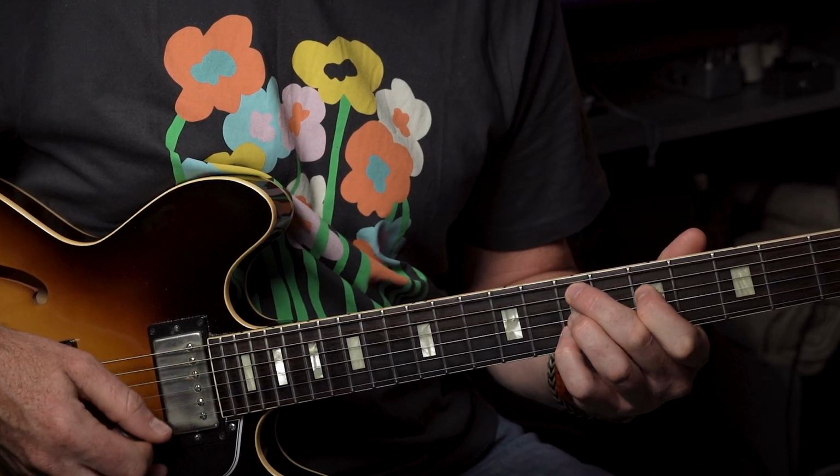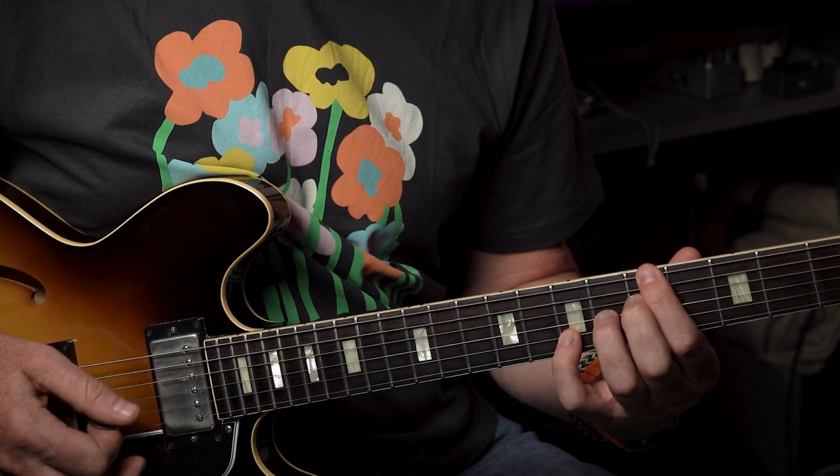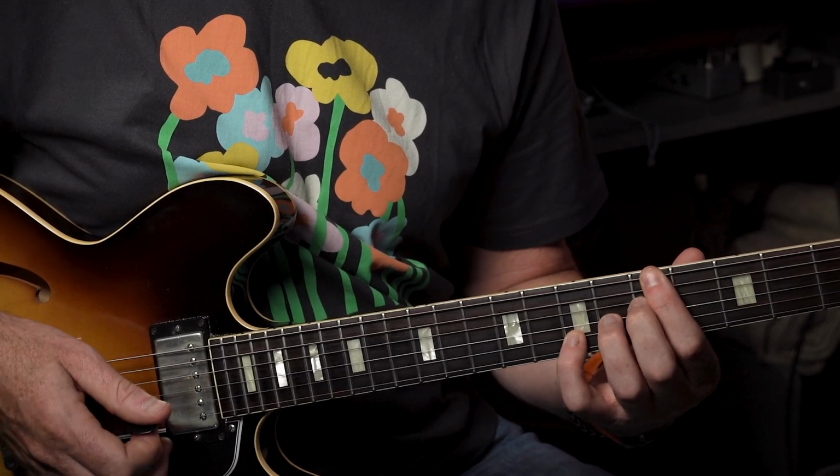But we are missing out on some nice colour notes if we avoid them completely. For example, over our E minor chord, the F sharp is the 9th. And it's the 13th inside our A13 chord. And the C sounds pretty good over our D9 sus chord.